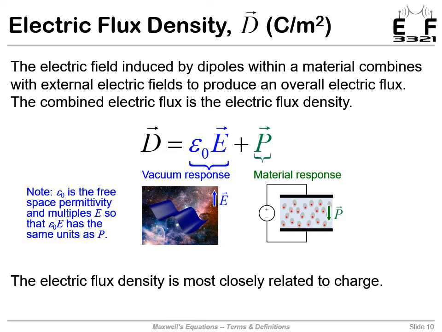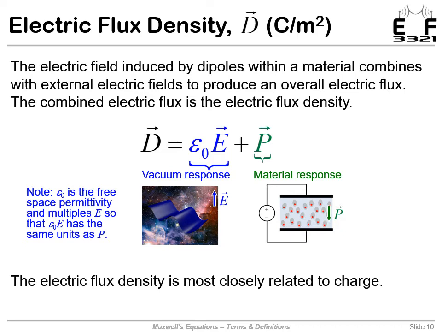There is a second electric field term that's called the electric flux density, and it has units of coulombs per meter squared. So think of the electric flux density as the all-inclusive term. We had these two ways that we could have electric energy. The electric flux density is the thing that accounts for both of them. We see that it includes the vacuum response of space, so it includes the electric field, the vacuum response, if you will, and how we can store electric energy in matter. If we add those together, we get our electric flux density. Now this has units of coulombs per meter squared, just like the material polarization.